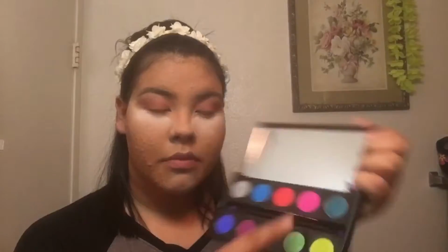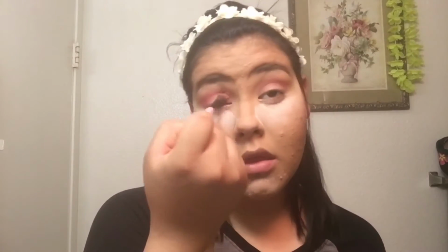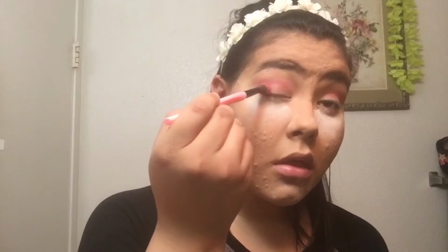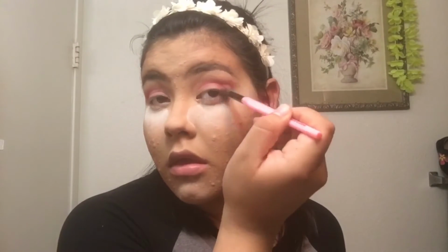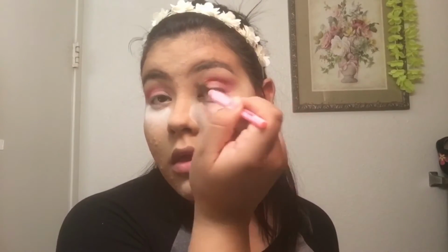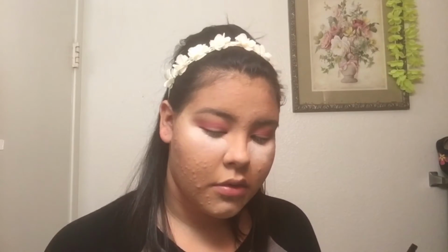So I'm going in with the Electric palette by Urban Decay, and I'm going in with the pink shade called Savage. I'm going in with the same stippling brush to apply it on the outer corner first and blend it inward. I do this first to get the color initially on, and then I go back in and dab it on a little bit more and keep on blending it out and keep on blending it inward. For right now, I'm doing a windshield wiper motion, mainly focusing it on the outer corner, and then I take a little small pencil brush and go back in with the pink and put it in my inner corners.